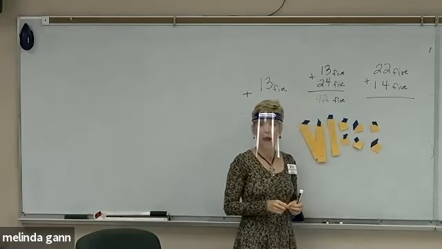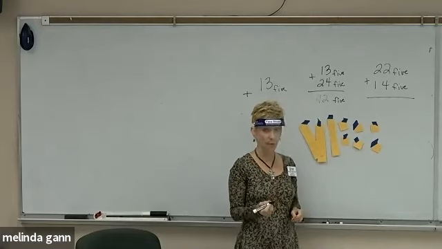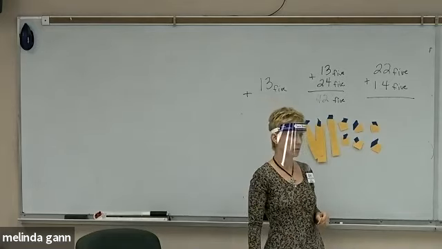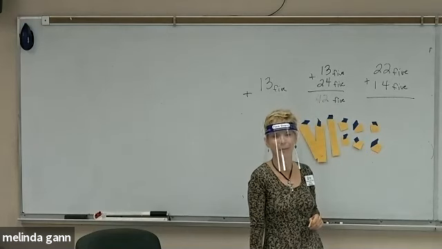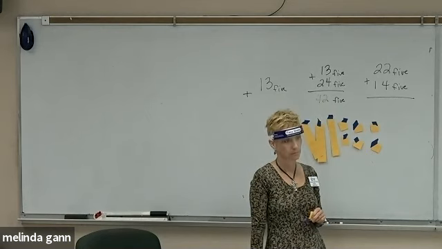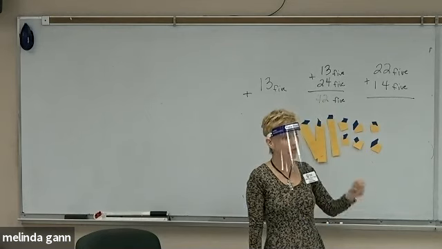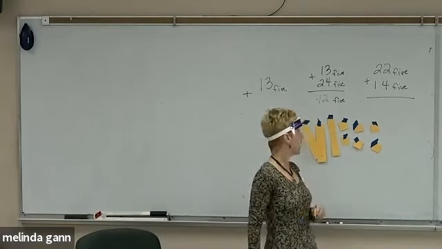So, how do the kids know when to make a bundle and when not to make a bundle? Because the first problem we did, we didn't make a bundle. How are the kids going to know when to make a bundle and when not to? When do they make a bundle? Whenever you've got 5 of something. So if you've got 5 or more, you've got enough to what? Make a bundle.